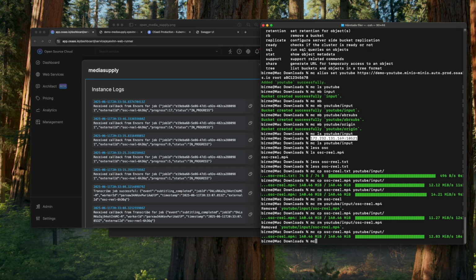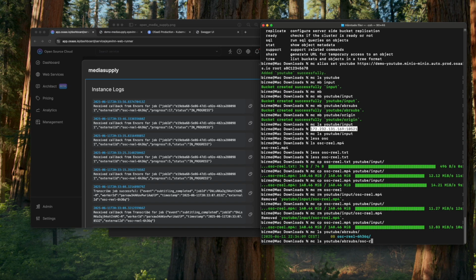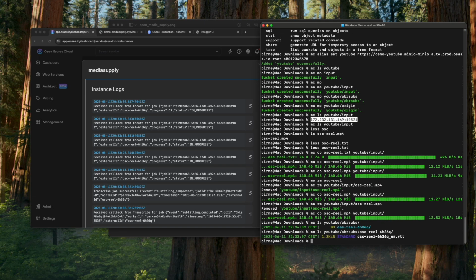And we can actually see what we have got on this ABR subs bucket. So we have a folder here where we have the subtitle file. So now we're waiting for the transcoding to be completed.